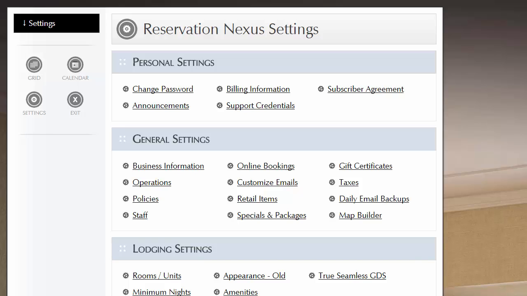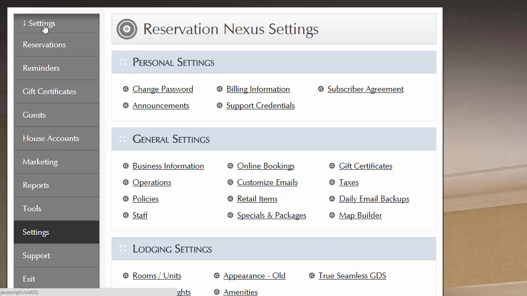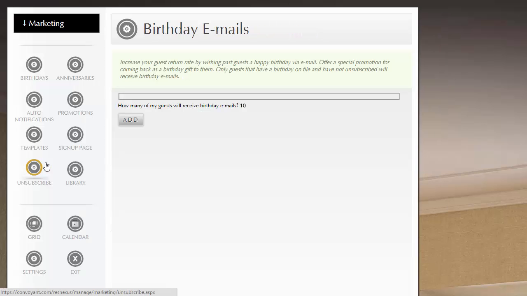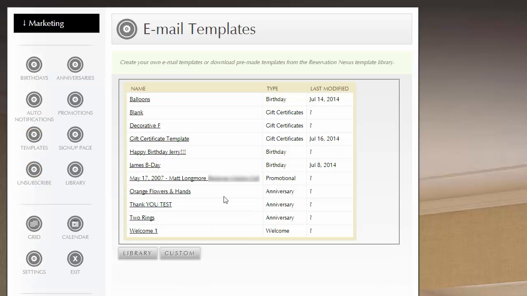Once you're logged into your back office, hover over the black bar on the top left of the screen right here. From the drop-down menu, choose Marketing. And then from the bar on the left side, click Templates right here. If you can see the template you want in here, you can select it and you're ready to continue. If you don't see your template in here, you have a couple of different options.